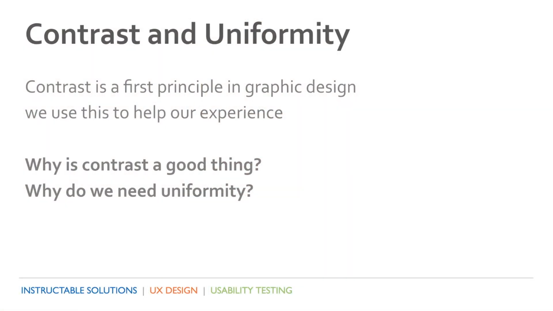Why is uniformity important? If everything is different, then nothing is the same, and there isn't priority and hierarchy. Creating an easy to understand interface starts by understanding what's most important to the user. The use of good contrast and uniformity allow us to do that and execute on it in visual design.